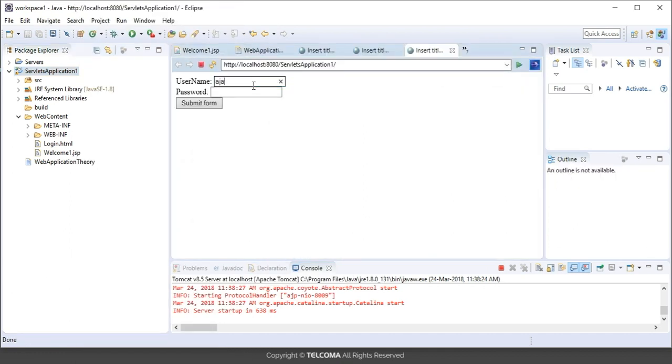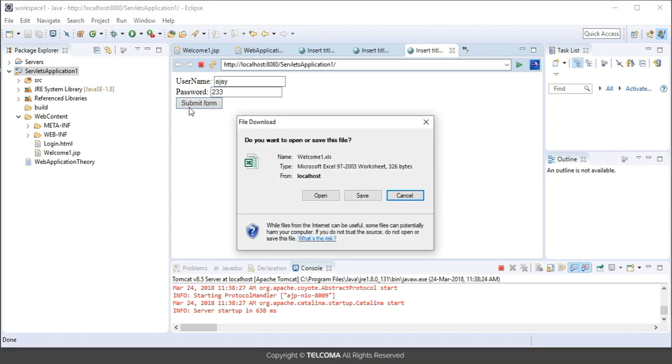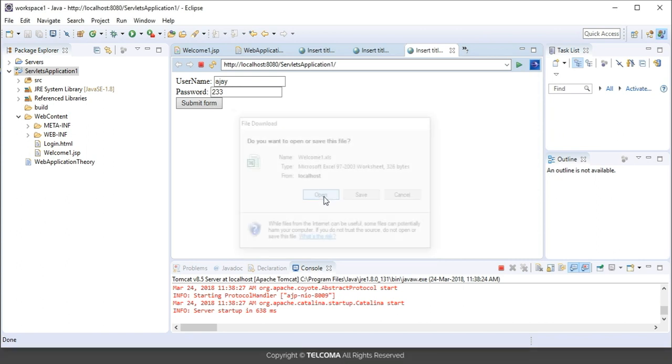Let me just put Ajay123. See, now it's asking me about the data I will be presenting in the form of Excel. Do you want to open that Excel? Let me open it. Earlier you were getting text/html, a plain page.